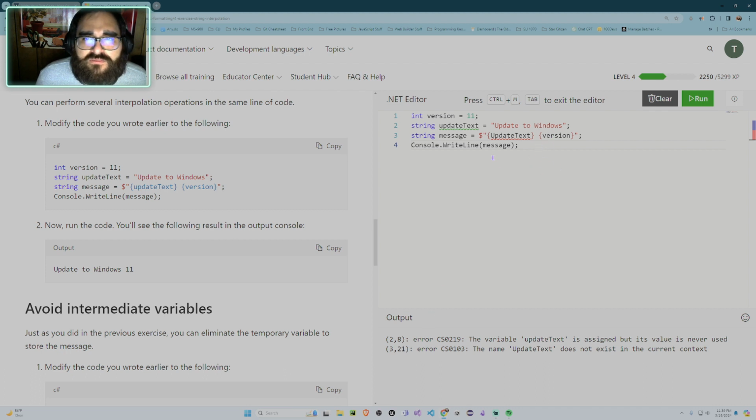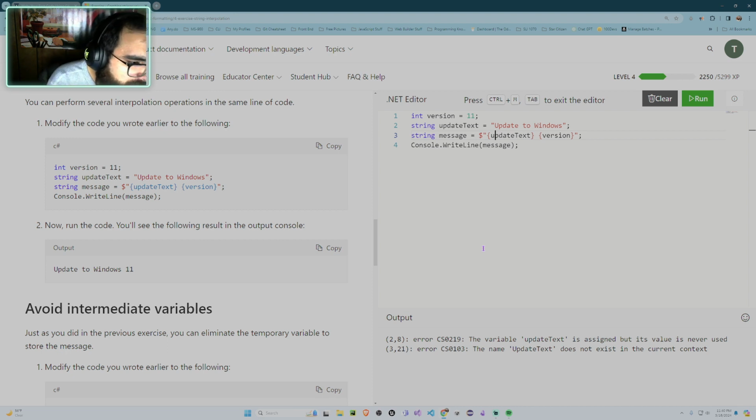Oh, what did I do? The variable update text is assigned, but its value is never used. Oh, I called it wrong. See? It's case sensitive. But not possible in C#, since it's forbidden in C# to do assignments and conditions. Oh. Okay, that makes sense. Yeah. Because you're not gonna do that, honestly, anyway, right? You wouldn't do that in the condition statement, in the if statement, right? Yeah, you wouldn't do that in the conditional. You would make that in the statement.